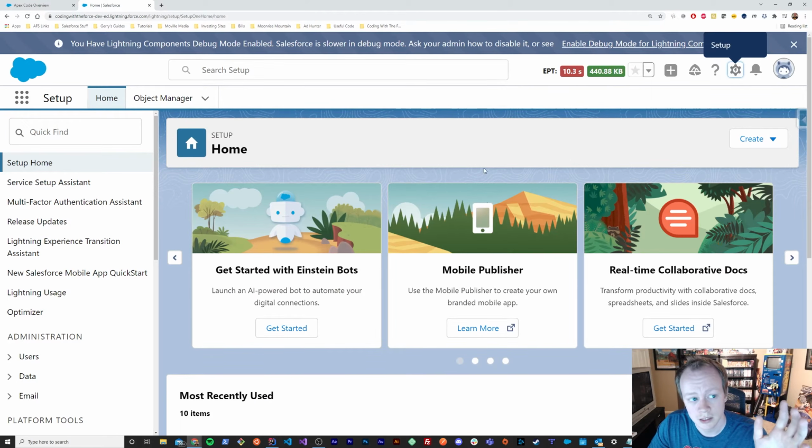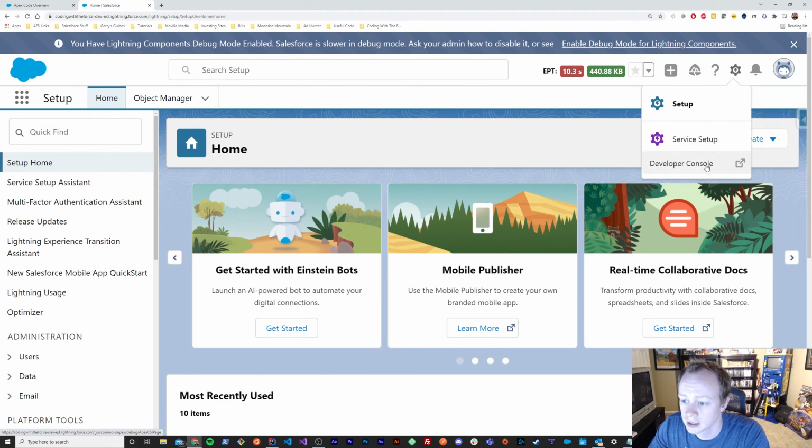So I'm over here in my Salesforce org now, and what I am going to do next is open up the developer console so that we can go over an example together. Now, before I open the developer console, I just want to state I would not suggest actually using the developer console to do development. I would suggest using Visual Studio Code or IntelliJ. They are what are called IDEs, and I have videos going over how to set them up and how to use them. It'll take you about 20 minutes of your life, and it's much easier to do development in those.